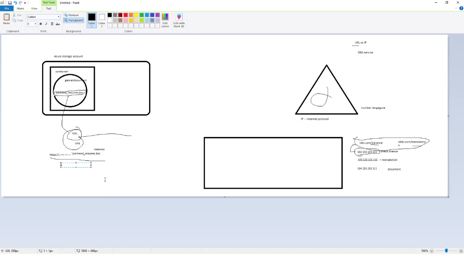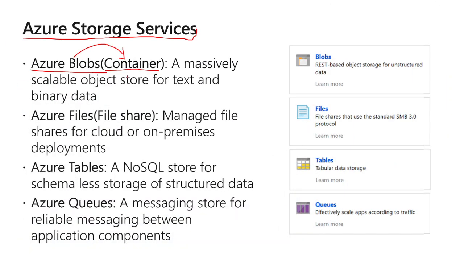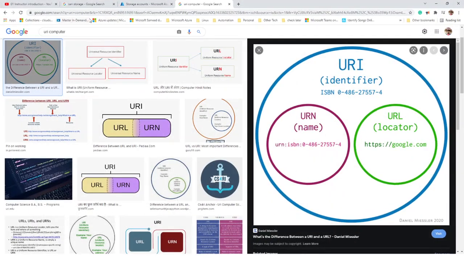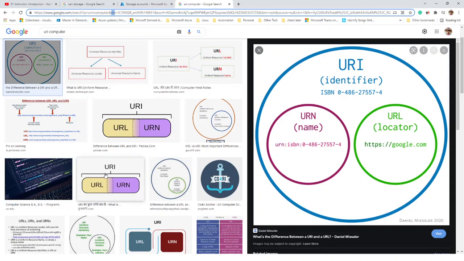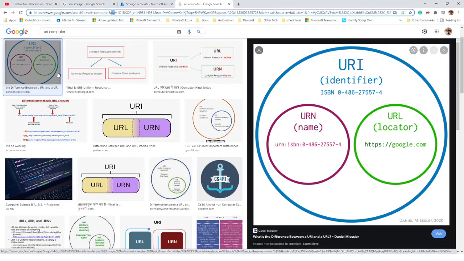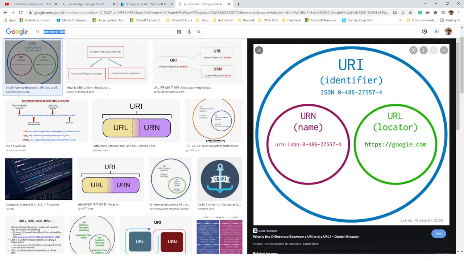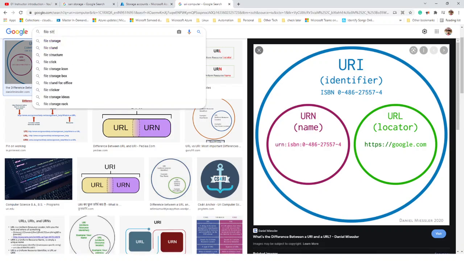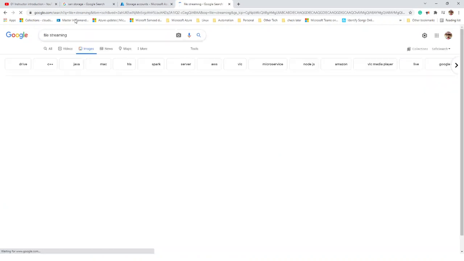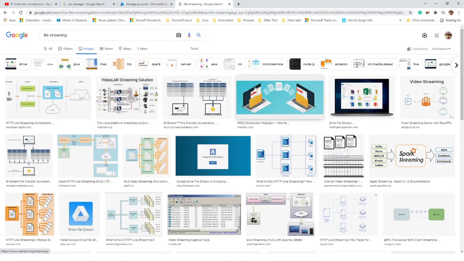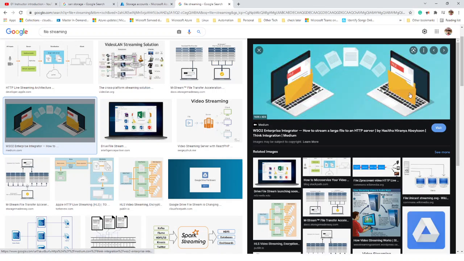Sometimes video gets streamed, sometimes audio gets streamed. Anything on this page that we are accessing on the website right now, your data is getting streamed over the internet. This is called streaming. Transferring a file from one place to another over the internet is called data streaming.